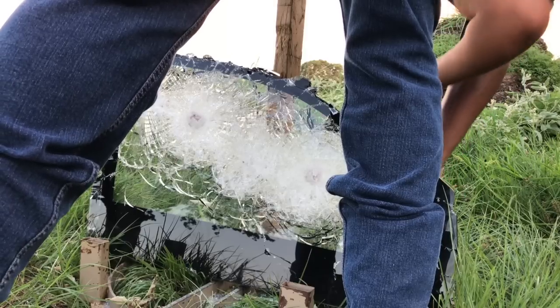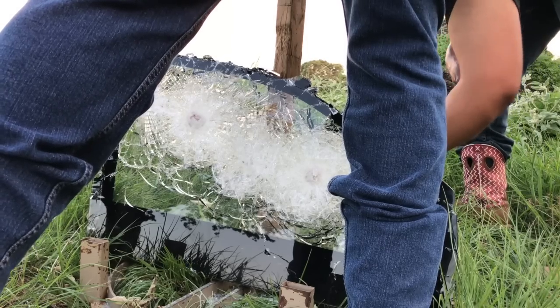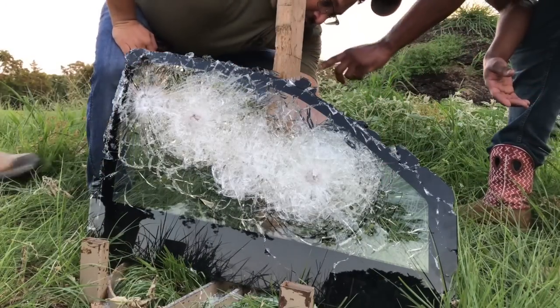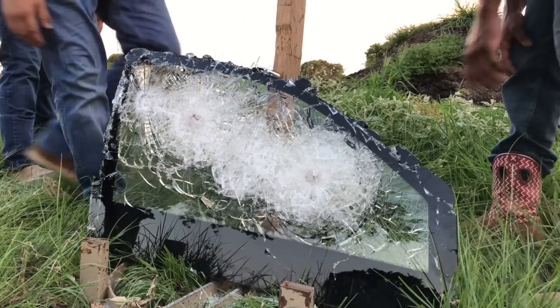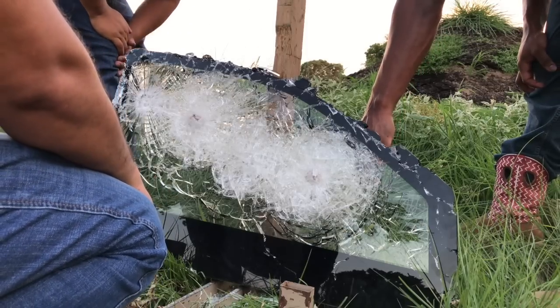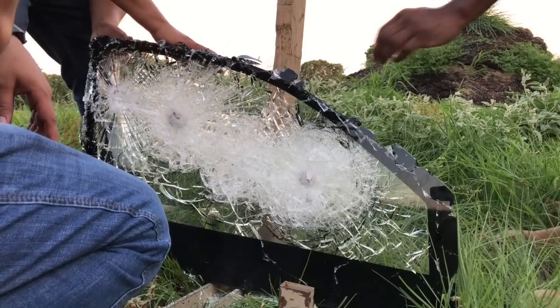It is cracking it though. I think it was about to go through. The 6.5 did more damage. It was about to go through. Look. Dude, the 6.5 did more damage than the 151s. That is a 151 grain 308, and this is a 131 at 20 yards. And it's obvious it penetrated more. Check this out.